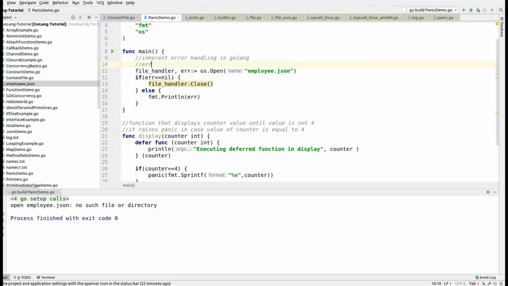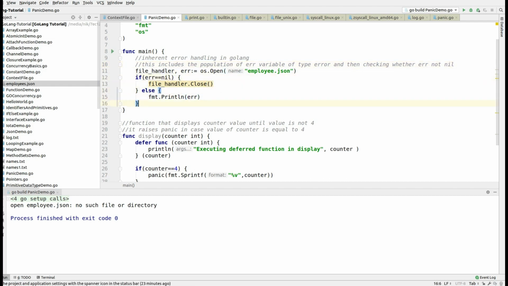So you have the error variable of type error, and this includes the population of the variable of type error, and then checking whether the error variable is nil, is not nil, right? So that's what we have just done.